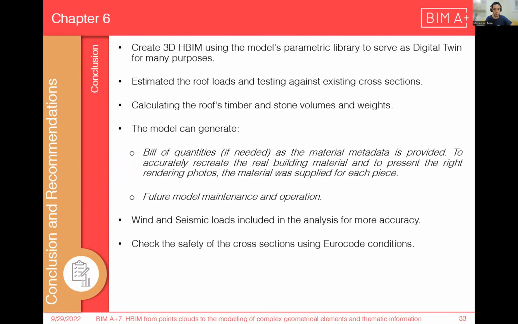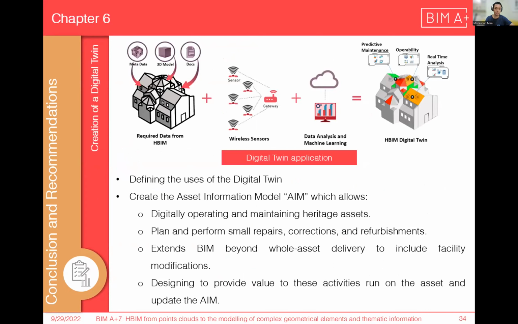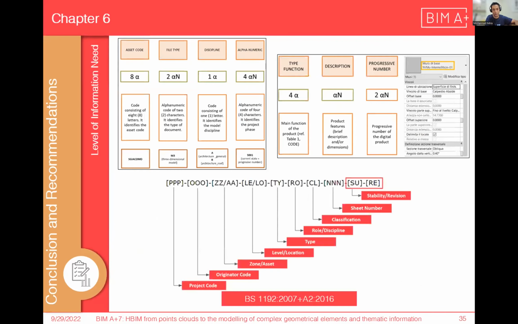Of course, creating this model, I made an estimation for the weights and the loads, of course, of the elements. And this model can generate a bill of quantity in the future. Maybe you can make a maintenance plan. Of course, I do recommend in the future, since they are about to renovate it, there was another suggestion to have some wireless sensors inside this model, so you can detect the movements of the roof itself through some data analysis and machine learning. Of course, this is in the future by using the digital twin that was created through the HBIM.